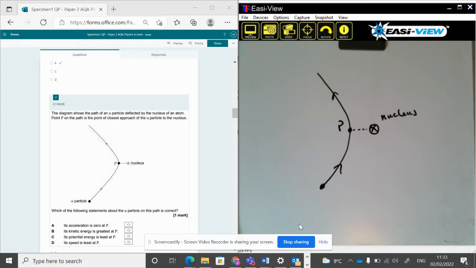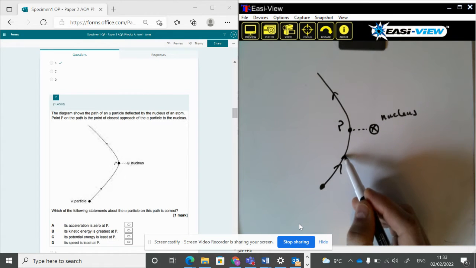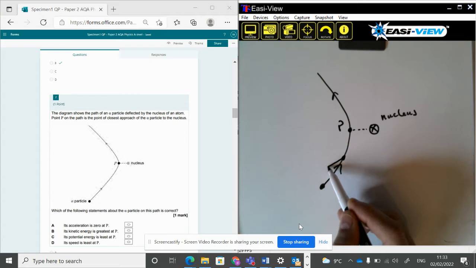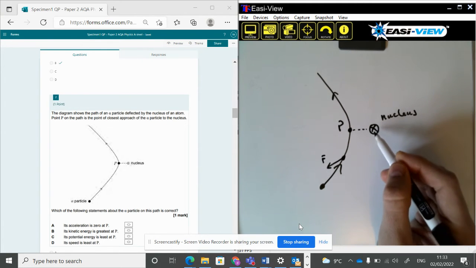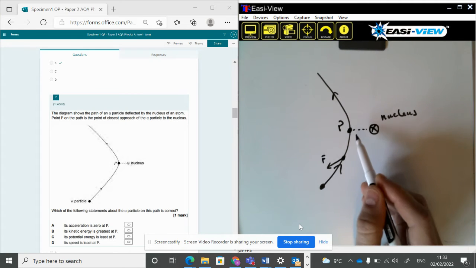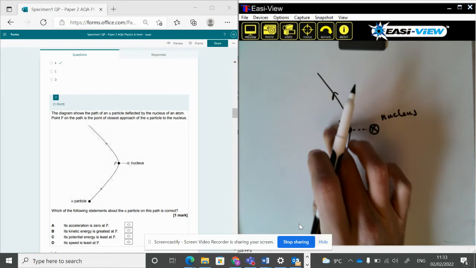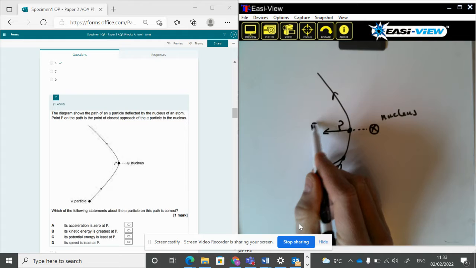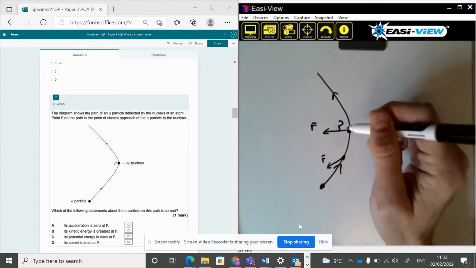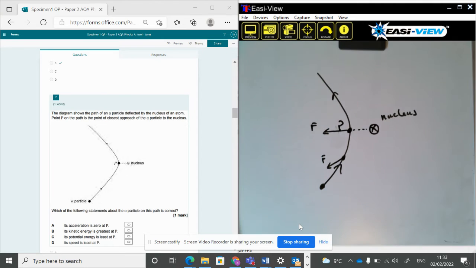And then we're given some statements that we're asked to say are true or false. Just to be aware, at any point, if the alpha particle is here, then the repulsive force acting on it is a direct line from the nucleus. So at this point, although it continues in this path this way, actually the force on it, and it'll be a little bit stronger because it's closer, is in this direction at P, although its velocity is in this direction, and that is why it continues in its path this way.